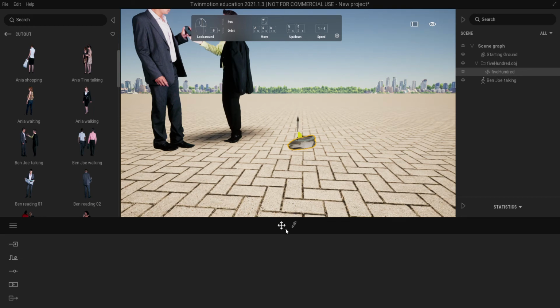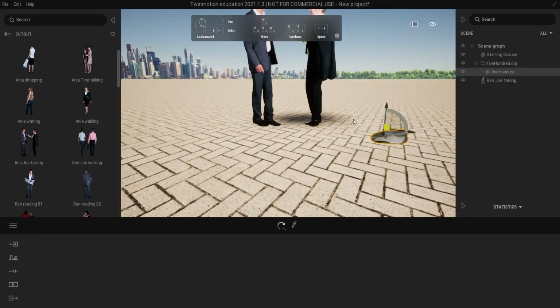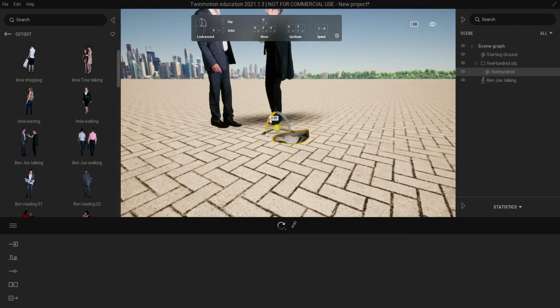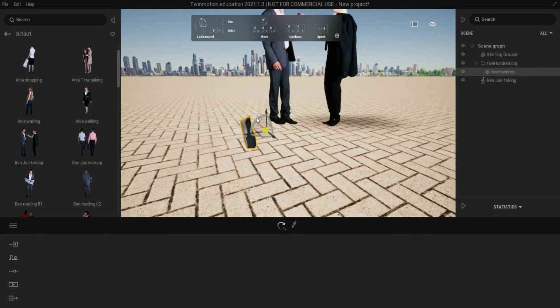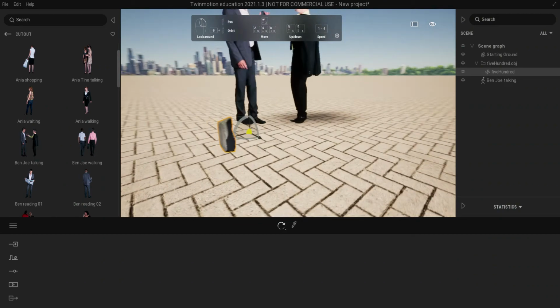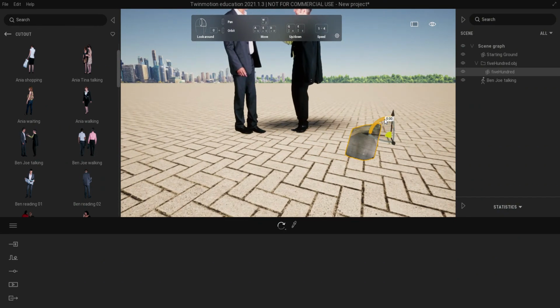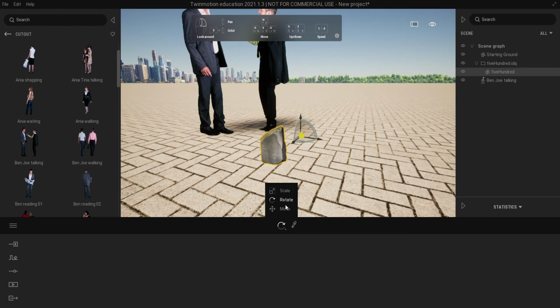So first of all, I'm going to rotate this model. I'm going to click on this icon here and choose rotate, just so I have it kind of standing up. And I'm going to use these quarter moons that we see here. I click and drag to move the object around a little bit till I get it standing up the way it's supposed to. Now that looks about right. We have to adjust a little bit later. Oh, it's a little tilted this way. Let's go that way, and it's a little tilted that way, so right there. Okay, that's better. Let me switch back to our move tool.